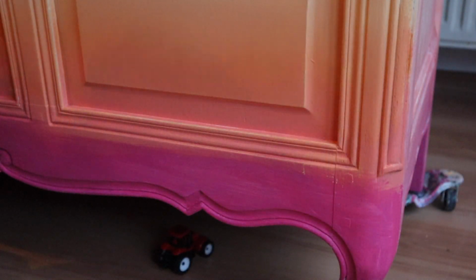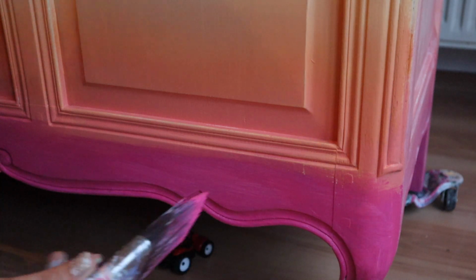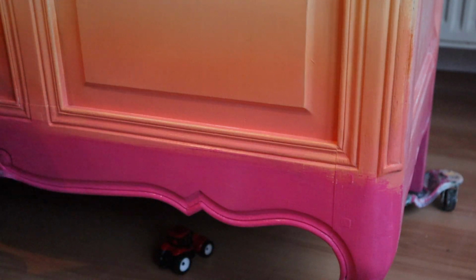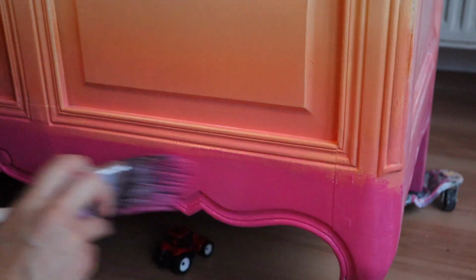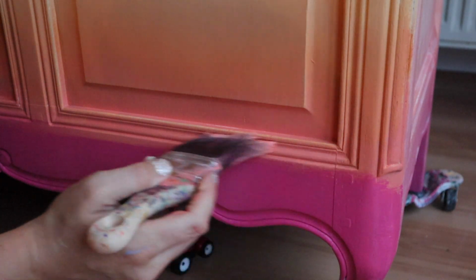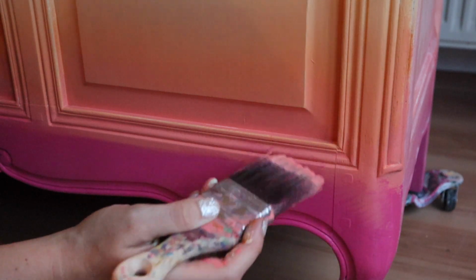All right, so I repositioned my camera so we can get down here. So we're gonna take this opportunity to do our second coat of our Peony. We're gonna go down here. You could probably just go down to the very bottom in a few minutes. You're going to do this coat of Peony. And then I'm gonna take my Flamingo and I'm actually going to just do a light coat with the paint right here. And kind of go down a little bit into that Peony.